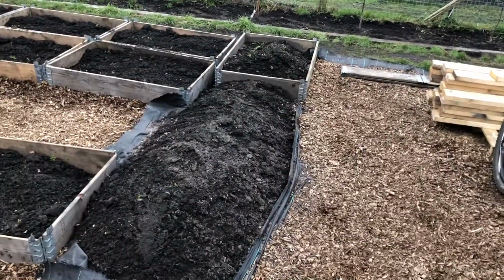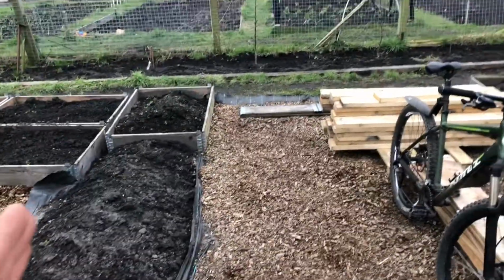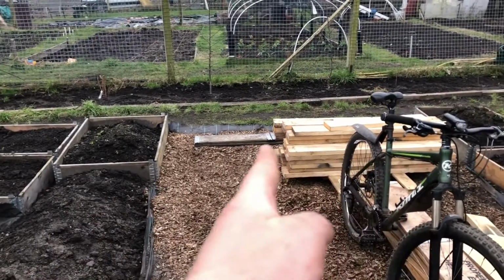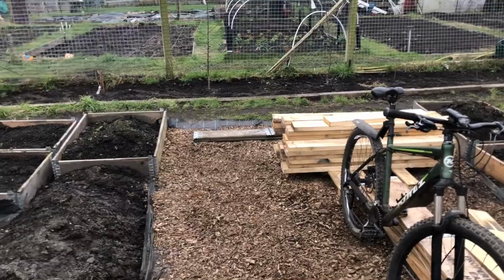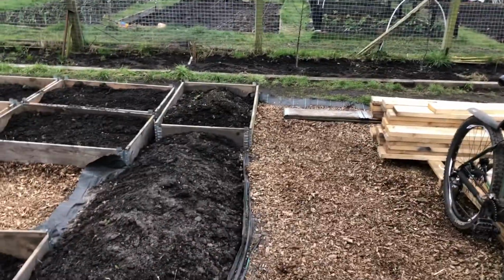And then so yes, I need to move this bed over. Like I say, I want it to mirror this side. So I want to have the path down the end of it and a space in the middle. So where it stops there, it then needs to start and fill there. And then it'll run down here and we'll have a path around the side of it. So that's another job to be getting on with.